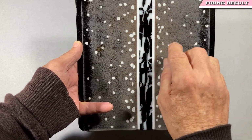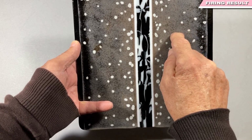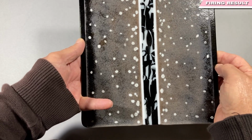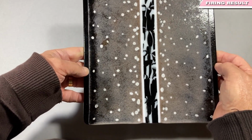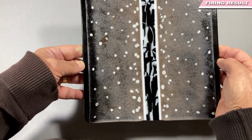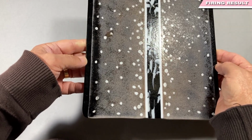Make sure it's all clean, then we'll sprinkle on some clear Frit and we'll get it back in the kiln and we'll do another fuse to fuse down that Frit, and hopefully after that we'll end up with a really nice piece.